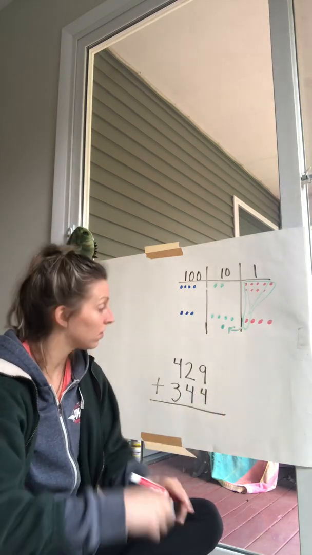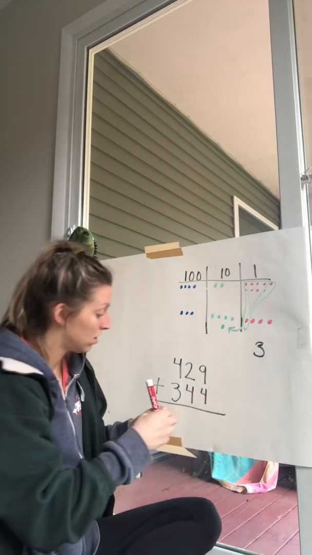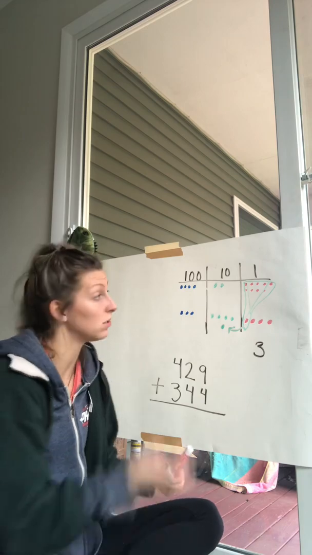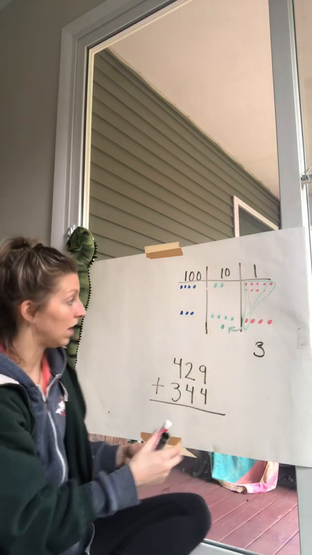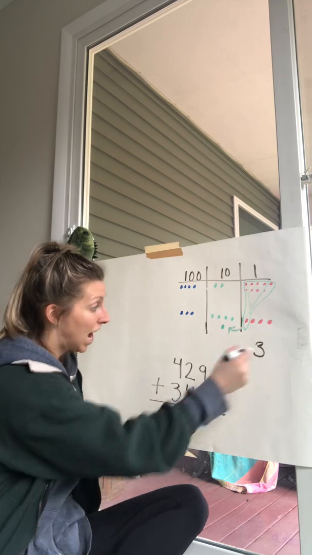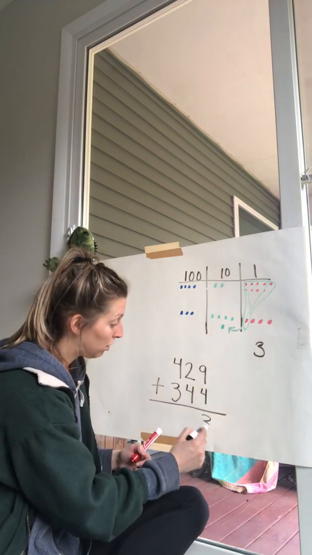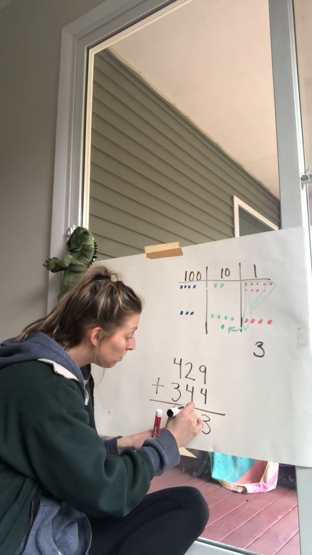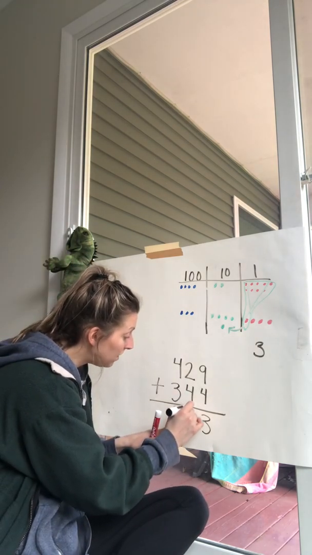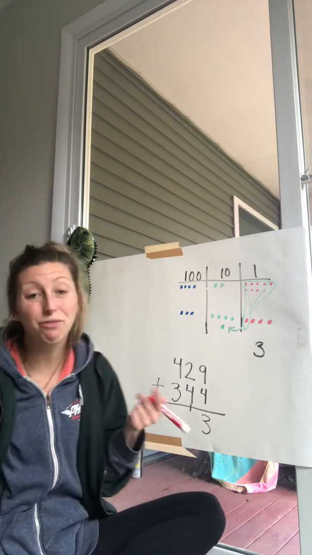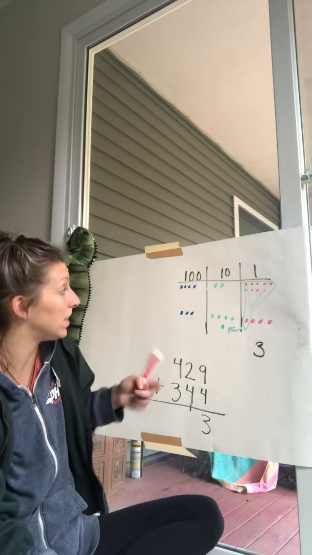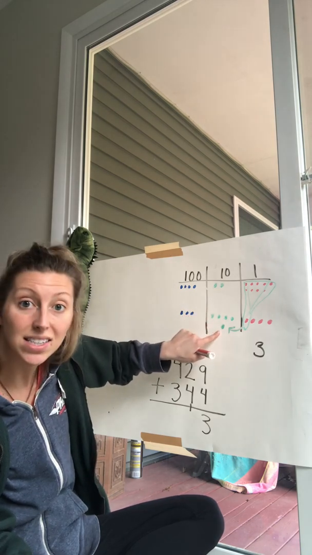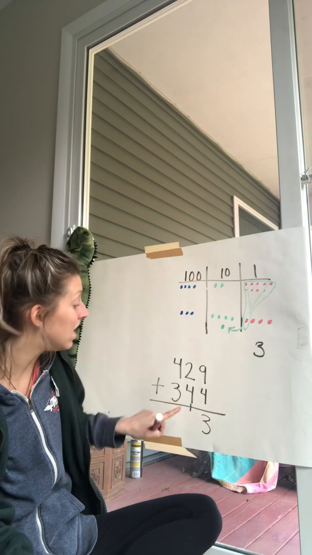So 9 plus 4, right, we got was 13, so of those 10, okay, we exchanged it. How many ones did I have left over? Well, we had 3 ones left, and I added 1, so I'm going to put my 1 down here. I added 1 10 to the tens column. So I can't forget to add that in my tens column. So in my tens column now I have 2, 3, 4, 5, 6, 7. 7 tens in my tens column.